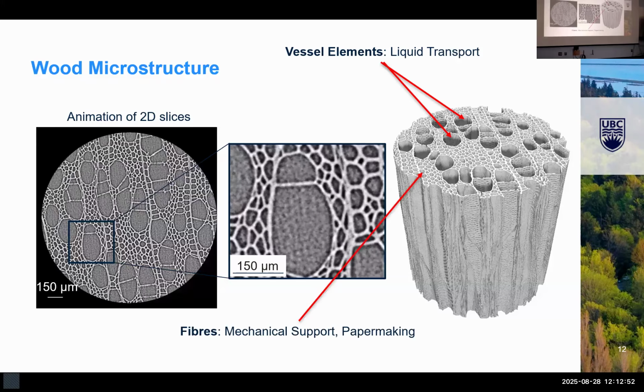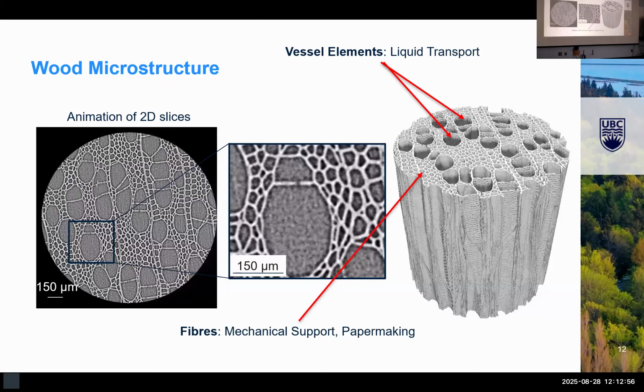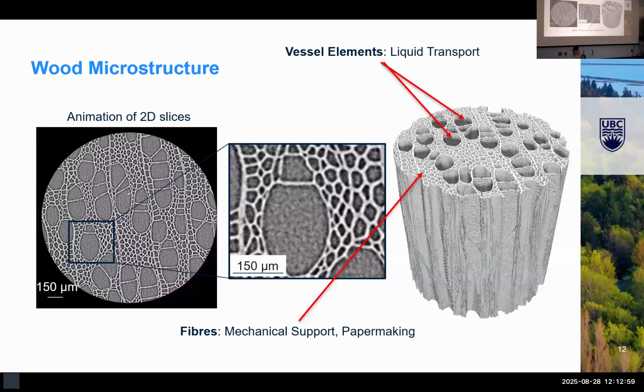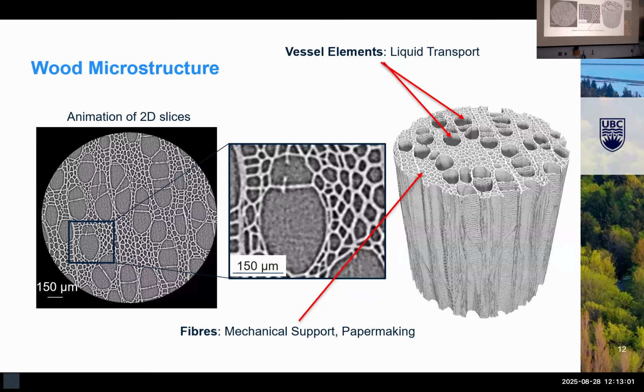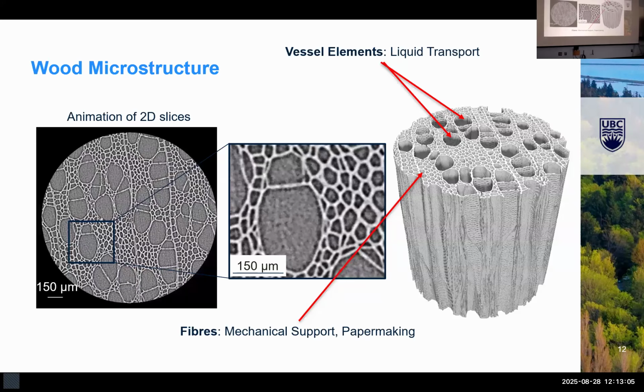And then if there are any people who are familiar with wood anatomy, they may take offense to this, but we just classify the smaller ones altogether as just generic fibers, although more types do exist in reality. And these are the ones that provide mechanical support and are used in paper making. So we're interested in assessing the fiber defects as we progress through increasing strain. And then they're all interconnected by pits as well to facilitate the liquid transport. And this makes segmentation difficult, as I'll further discuss.